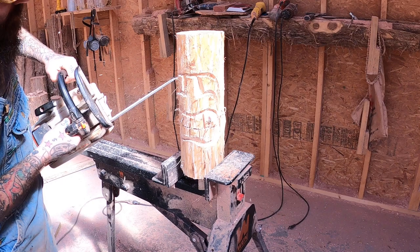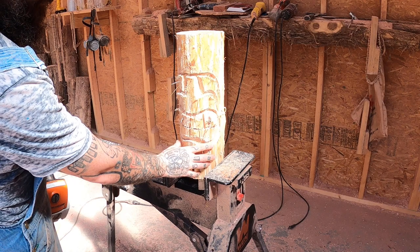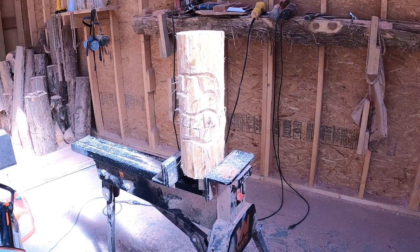So I think what I'm going to do is just draw a line here, and then we'll put some little leaves in. Something super simple, and we'll put maybe a pineapple bottom on the chin, and that'd be our tiki design.